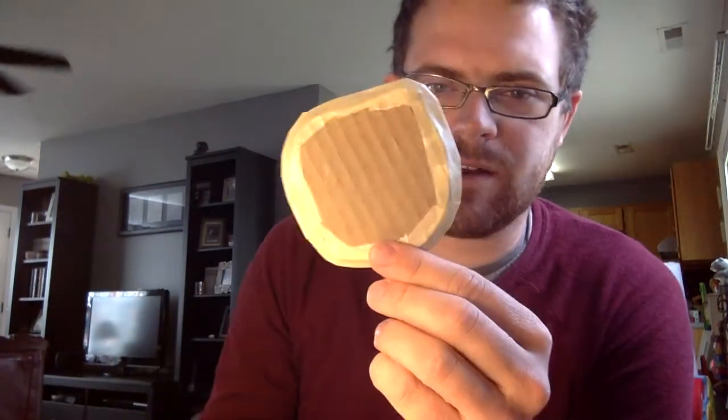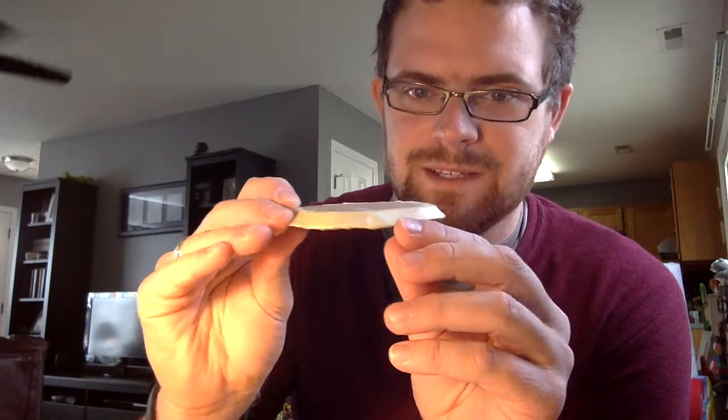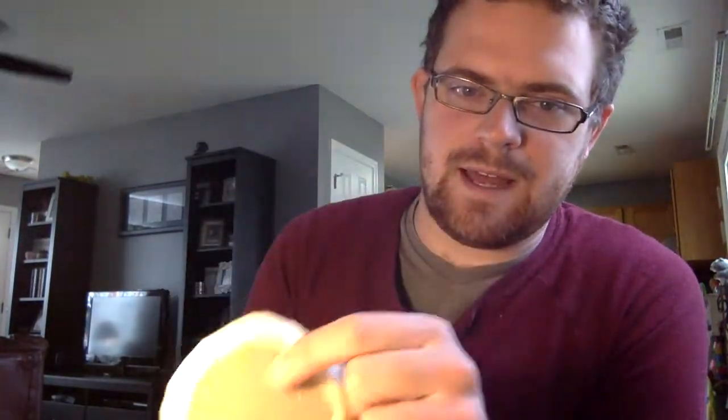I also finished off these cardboard bases. These were squares yesterday. I took my trusty hobby knife and just went around the edge, carved them down, put the tape around the edges. These make really nice beveled edge bases for small terrain pieces. These are not as sturdy as MDF or hardboard, so for a building use something more sturdy. But for things like tents and trees, they're pretty good because they're lightweight, fast, and cheap. It's just a sharp hobby knife and a little bit of tape and cardboard — this is cardboard from just a box I got in the mail.